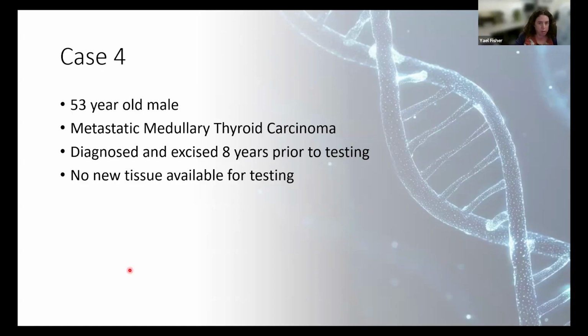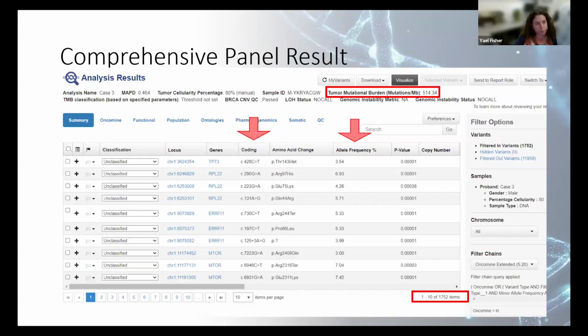So we had to try using the old biopsy from 8 years ago, and we talked about it a little bit last week, and specimens that are older than 7 years are not recommended for sequencing, but in this case, we didn't have a choice, so we did it anyway. And this was sequenced in a comprehensive panel that gives you all sorts of results. And one of the results it gives you is a TMB, a tumor mutational burden. And in this case, it was 500, which is an extremely high tumor mutation burden.